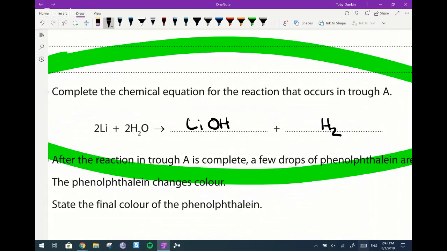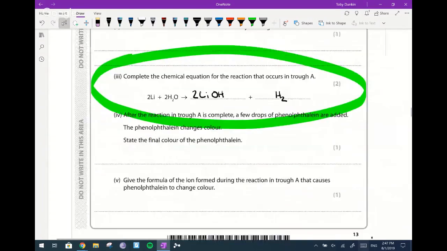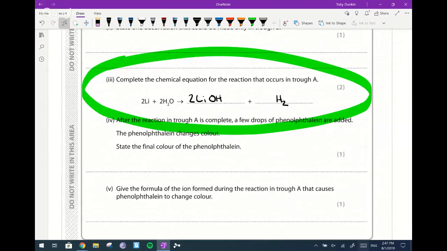LiOH, that's correct. So we've got lithium and hydrogen, now we need to balance it. Now they've already balanced part of it for us, which is quite nice, because it means that I'm guaranteed my numbers, 2 lithiums and 2 lithiums. Right, hydrogens are 4. Oh, that's a clever trick, isn't it? How many students are going to go, oh yeah? No, don't forget, you must always count everybody. I've got 2 hydrogens here and 2 hydrogens here. It's now balanced at that point. Clever trick, like it. But far harder, looking for you to know, now that is recalling real knowledge now. I put caps so it's more accurate. I like it. Yeah, totally true, I agree.